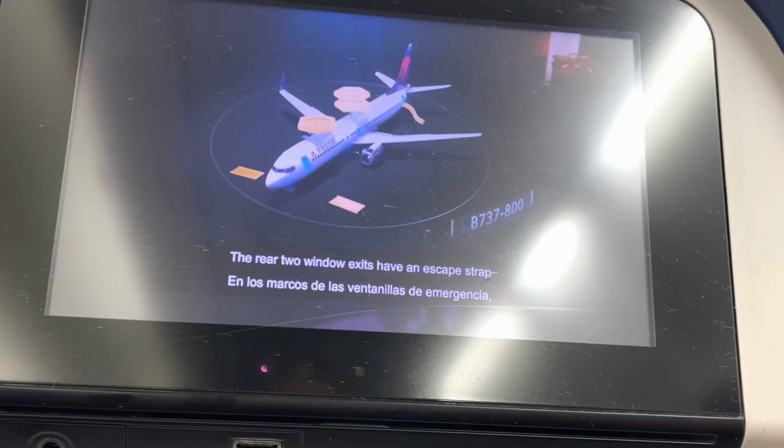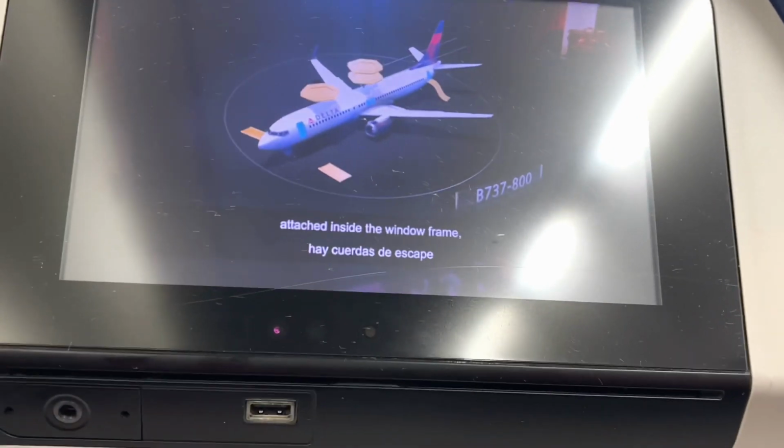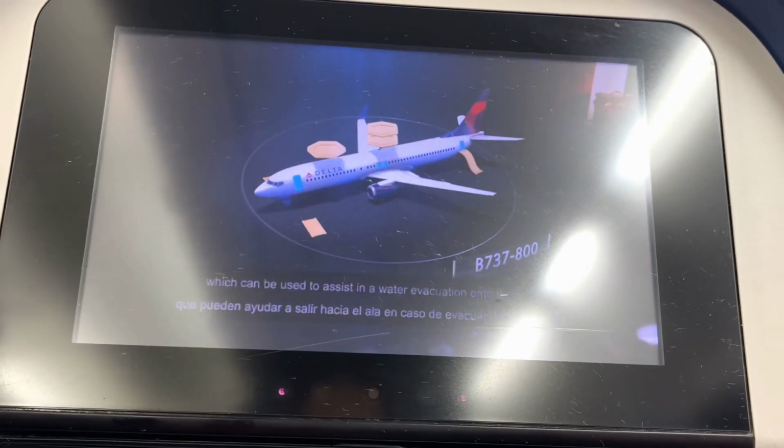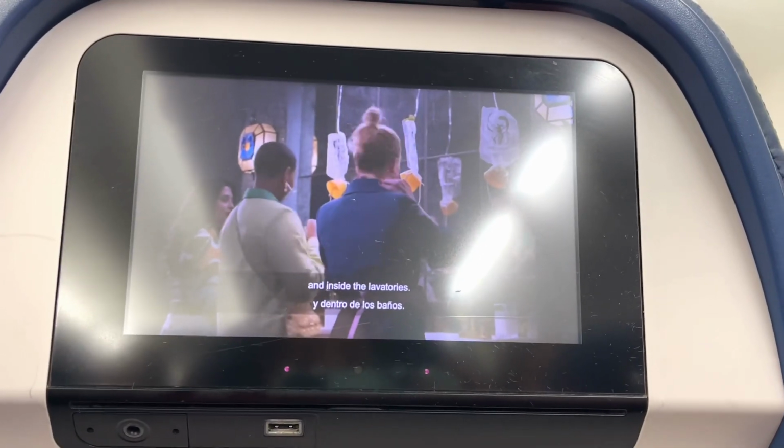Window exits have an escape strap attached inside the window frame, which can be used to assist in a water evacuation onto the wing. In the event of an evacuation, leave all belongings behind.